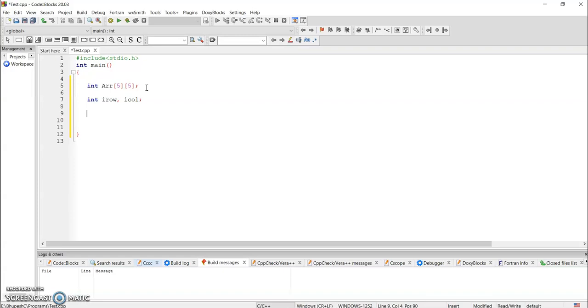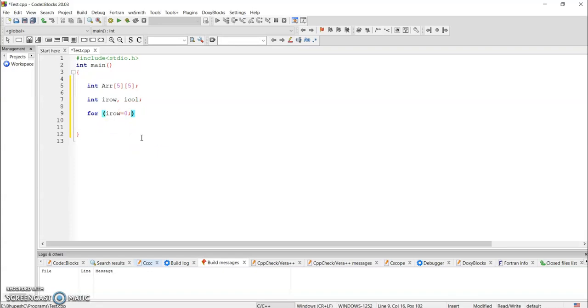Now, what we have seen is that in order to insert elements into a single-dimension array, we simply used to have only one loop, right? We used to write i equal to 0, i less than 5 or whatever size it is, and i plus plus. But here, since we have 5 rows and 5 columns, we're going to have 25 elements. And for the entire insertion of elements, or displaying them, we're going to use a nested loop. So let us take a nested for loop.